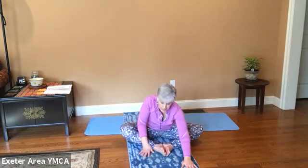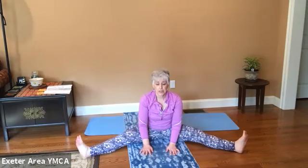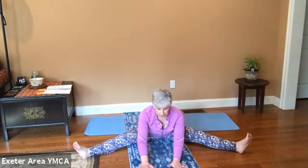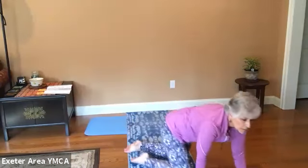Walk yourself up. Let's spread our legs wide. So spread your legs in a V, or if that's not your choice, maybe you're in a half V with your leg bent. So chest is lifted, and then I like to wrap my legs back, my toes back, and then walk forward. So your knees could be bent a lot here, if that's your thing, or start to straighten and draw your torso forward. Pause and breathe. Take some big breaths in, big breaths out.